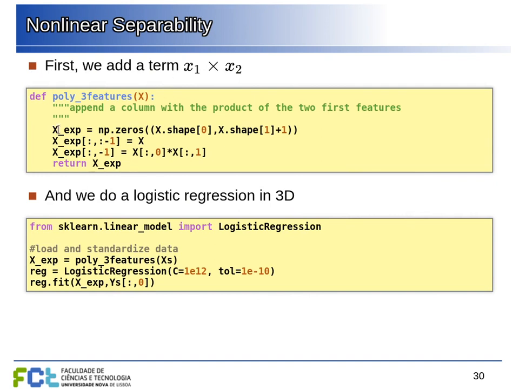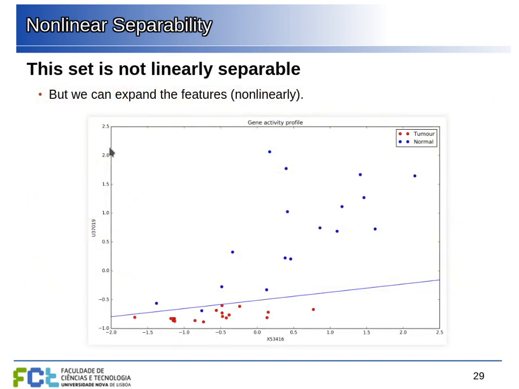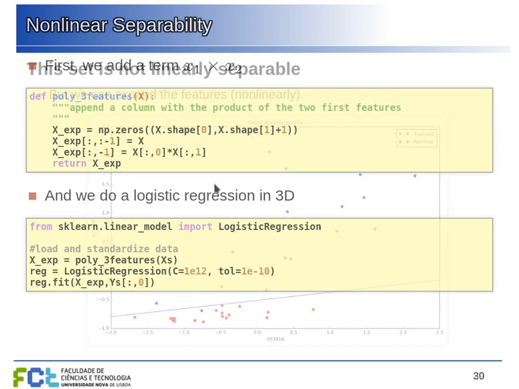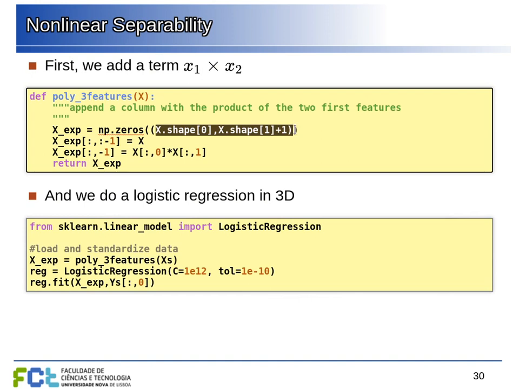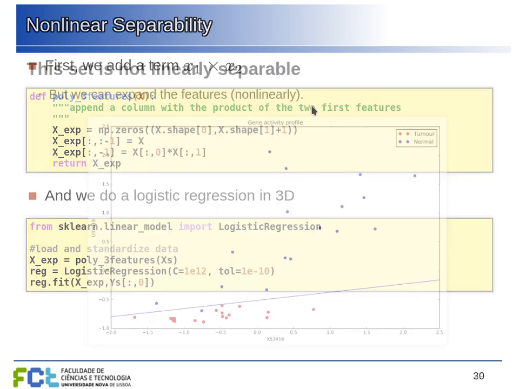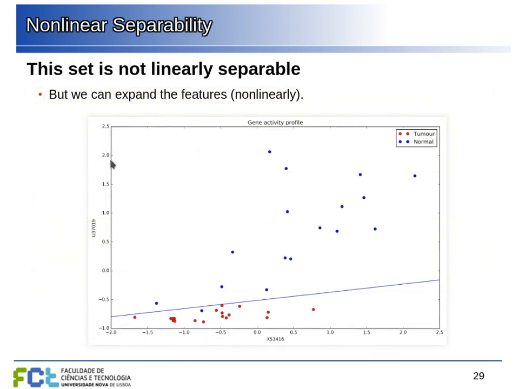Let's increase our features by adding the product of the two features. The two original features are these gene expressions. This is what we are using as input to try to predict the class. But now we're going to create a new matrix with an additional column. We're going to copy the values of the original matrix to the first set of columns, and in the last column we are just going to put the product of the two coordinates, the first and the second column in the original matrix. So what we have would be these gene expressions, and the product of the two gene expressions.